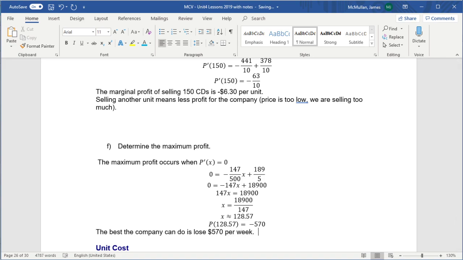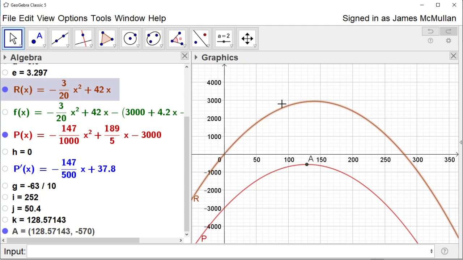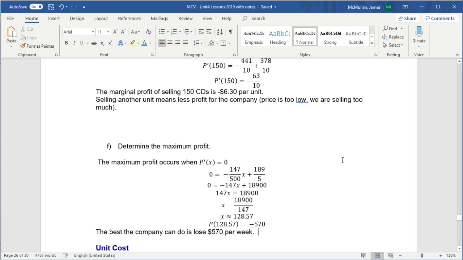So you can imagine this is an antiquated technology. They're going out of business. How long do they want to stay in business, and how can they minimize the damage of the losses that they have, right? So that's what you'd be looking at there. The maximum profit here is 570. Now notice, the company's revenue is there. The cost function is up there. Now look, the cost function is always higher than the revenue function. So when you take the revenue minus the cost, you always end up with a negative number, and that is why this company is doomed, right? They're just not going to be able to make any money.